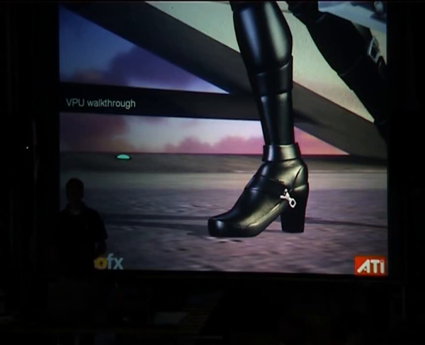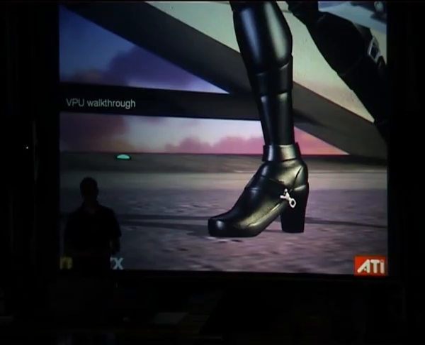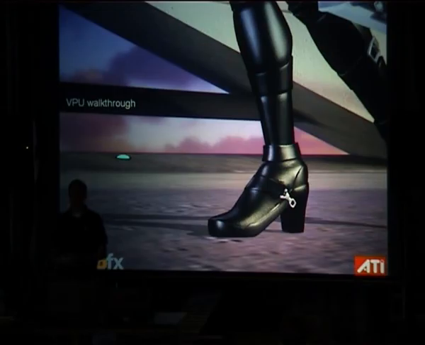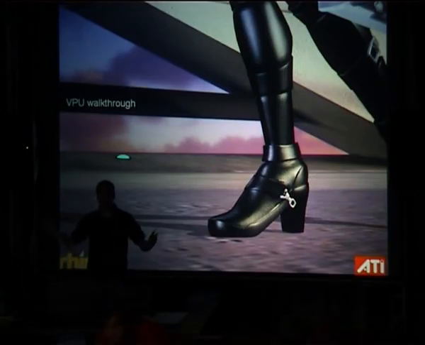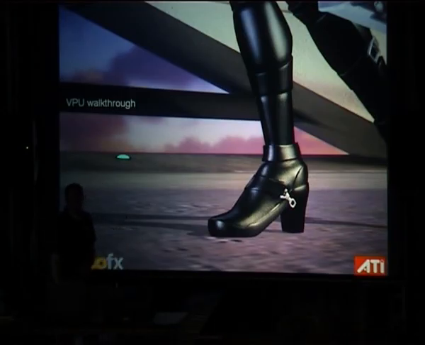Obviously, we are no mobile device that you carry around, so our target resolutions for games, etc., is 1280x1024, or 1600 by 1200, 2x, 4x, 6x AA, wherever you think you're limited.